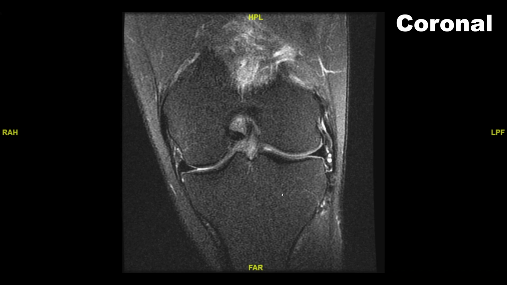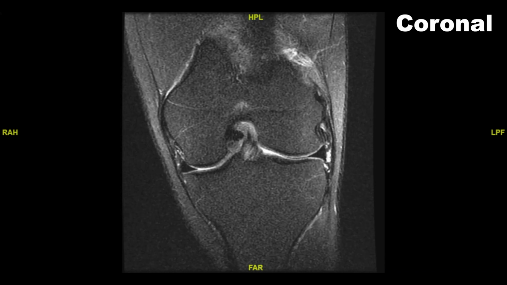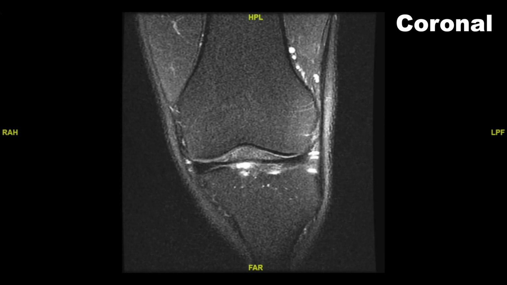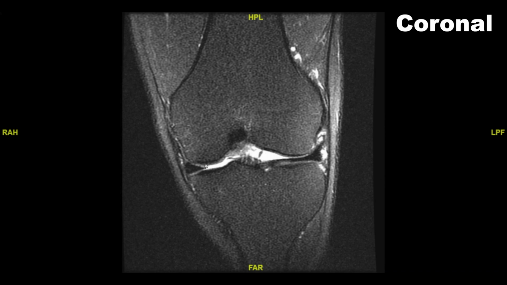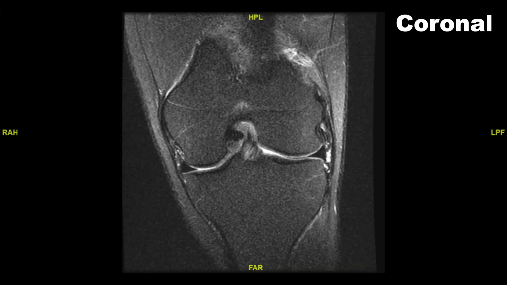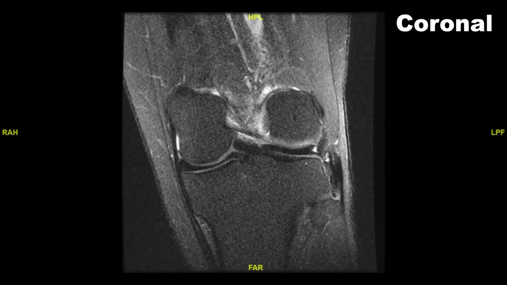So now that we see that, we can cycle through the images and we can follow the menisci and their appearance on the MRI. So we'll start on this image once again, and you can just get a hint of the medial meniscus here on this black structure, and just a hint of the medial meniscus here. And as we start moving through the knee, we can start to see the characteristic appearance of the meniscus start to change as we move through from the front to the back of the knee. And so as we keep going, we can see how that meniscus changes.